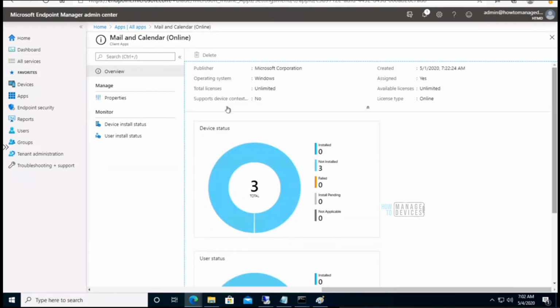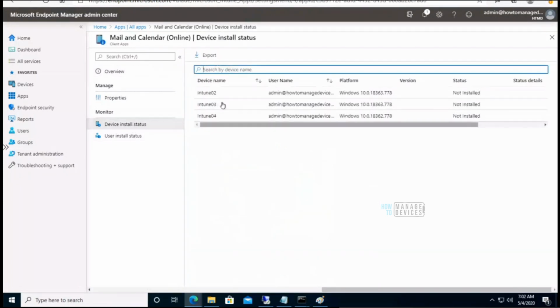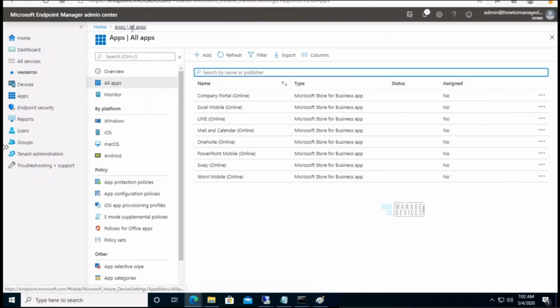Okay, so let's see what is there in device install status. In the device install status, we can see that from 3 devices it got uninstalled. We can check and confirm that. And we deployed another application.